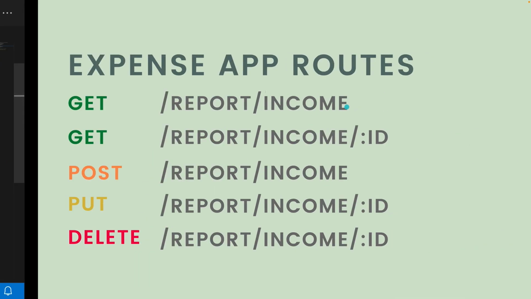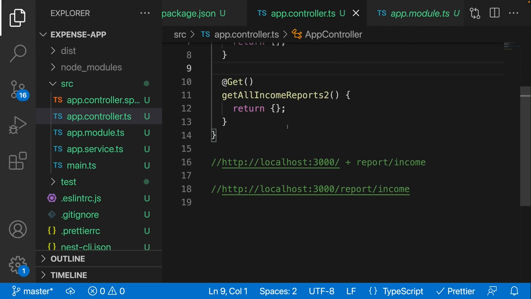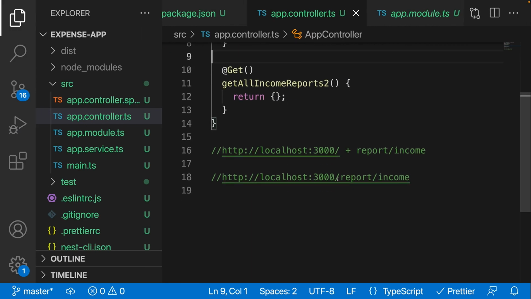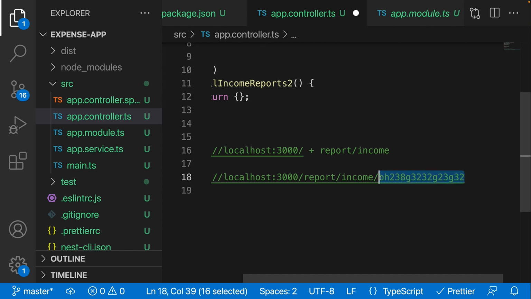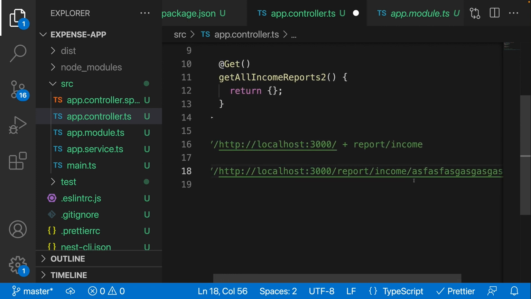In this video, what we're going to do is focus in on this endpoint right over here. So in this endpoint, again, what we're supposed to do is just return a specific income report based on that income's report ID. And that's really all it is that we have to do. So the path should look something like this. So /income or /report/income and then /whatever the ID is. Now the ID that we're going to do is a UUID. So it could look something like this right over here. As you can see, it could be anything. Now what this should do is return an object of that income report.